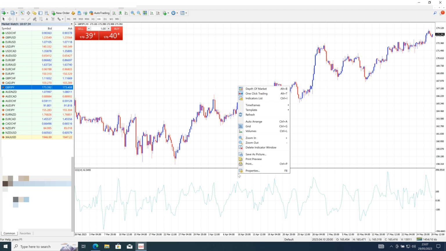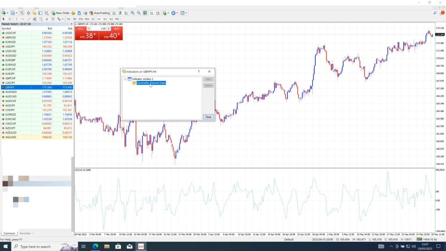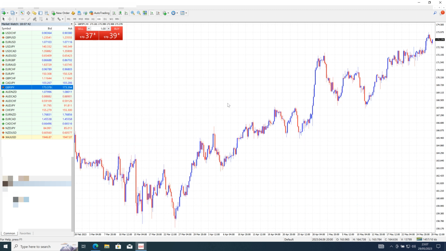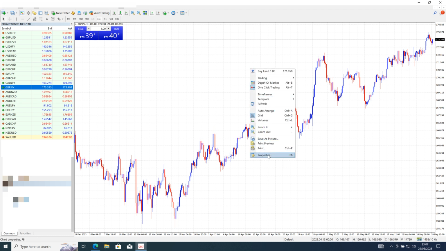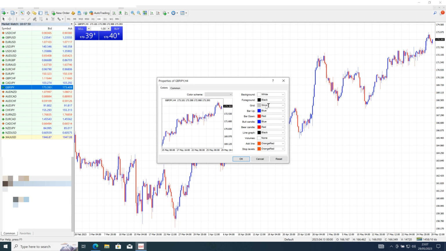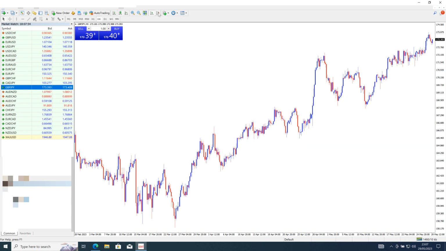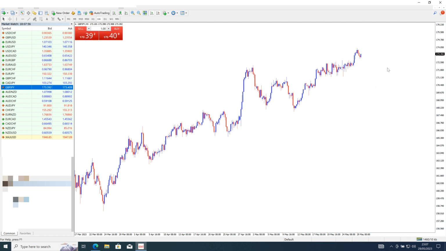So what I can do is I can right click on this, go on the indicator list, and I can remove whatever indicator is on the chart first. Delete this away, close it. I don't want this grid over here in the back of the chart as well. So I go over here, right click, go on the property. Under the grid, instead of silver, I click on none and I click OK. So this will be aka a naked chart.